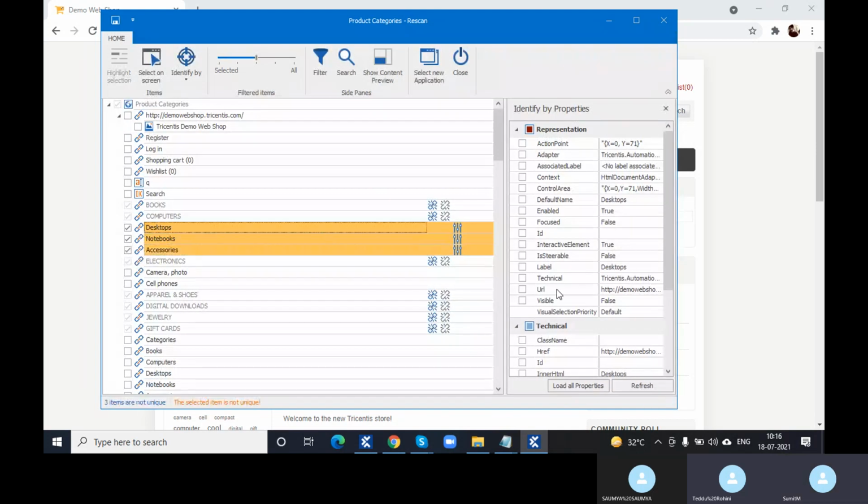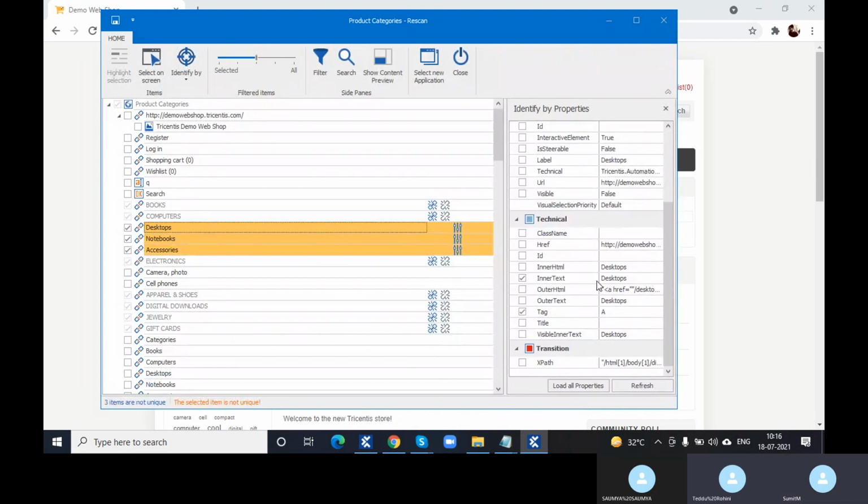For the desktop, it is not identified by its properties. Anyone is not working. So what will I use? Identify by anchor. Yes, so I will use identify by anchor.